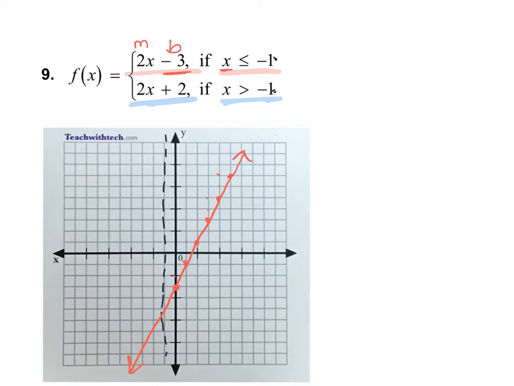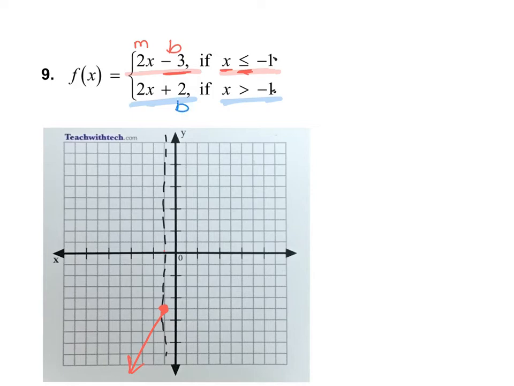And it says I want x values less than or equal to. Equal to means I'm going to have a closed circle where it meets my dashed line, where x equals negative 1. And I want, this is greater than, right? These x's are greater than negative 1, and these x's are less than negative 1. So I want to keep the less than negative 1 and erase the greater than negative 1, because this is the part of the equation that I want. And so I'm going to erase this. And there's my first piece, 2x minus 3, if x is less than or equal to negative 1.